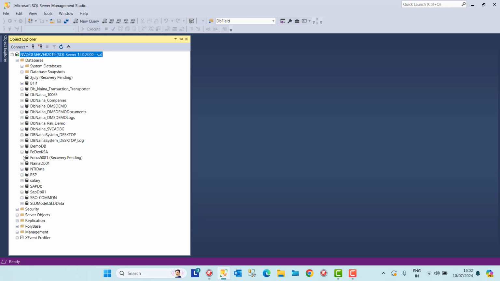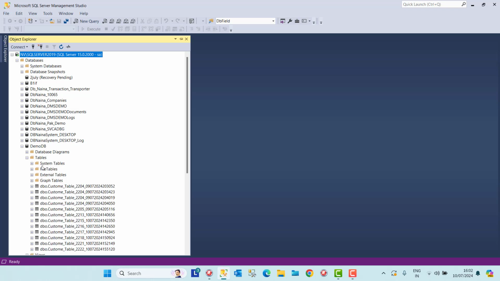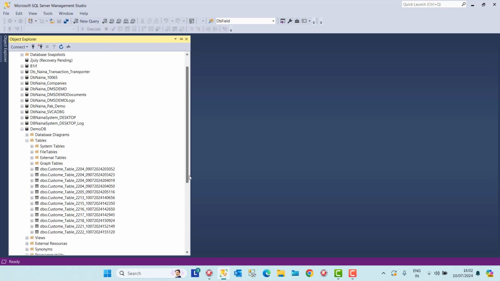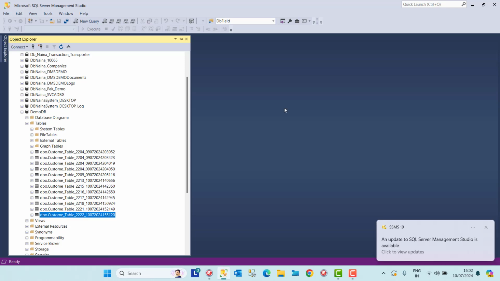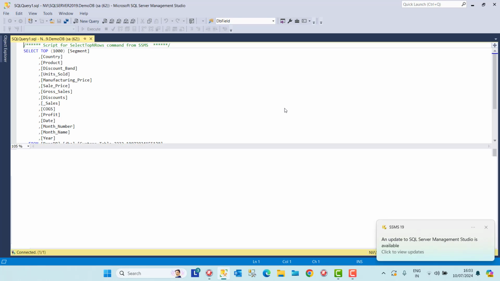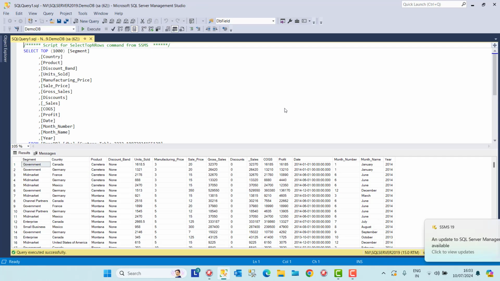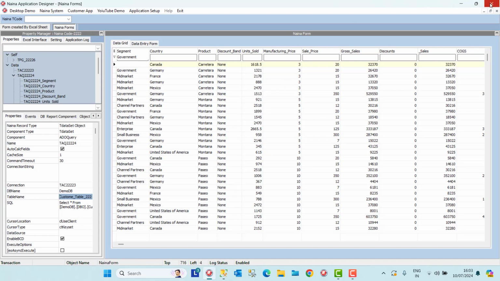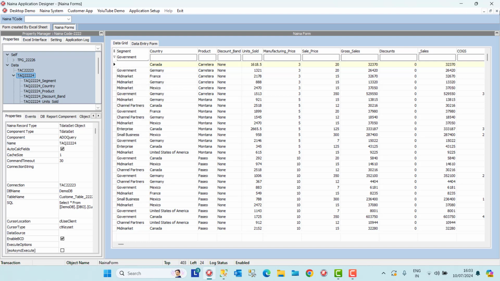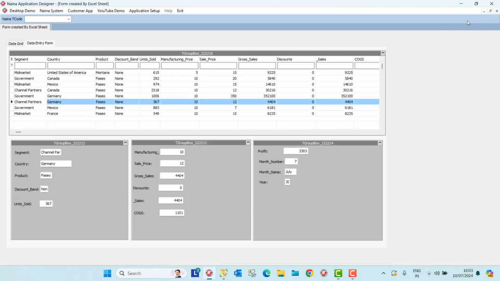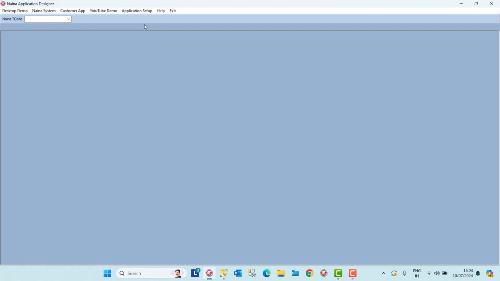If we go back here in the demo DB, you can see a lot of tables have been created. This was the last one. But the other process is, if the user wants, the system will ask for the table name. So let's close this form and clear this, so it will not load by default. And let's create another form where the system is going to ask for the information.